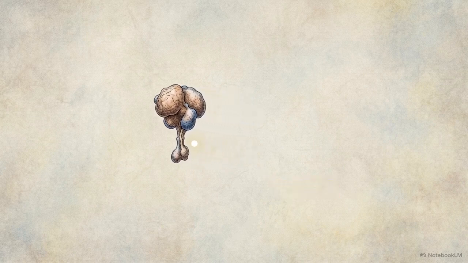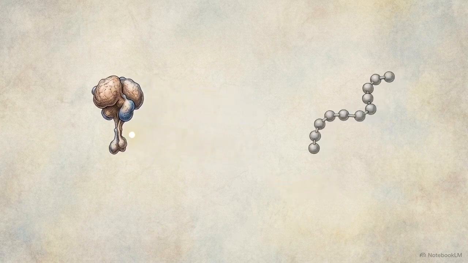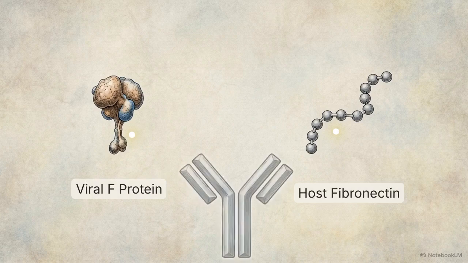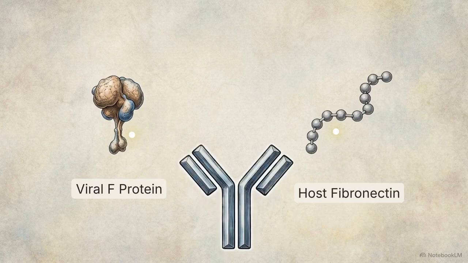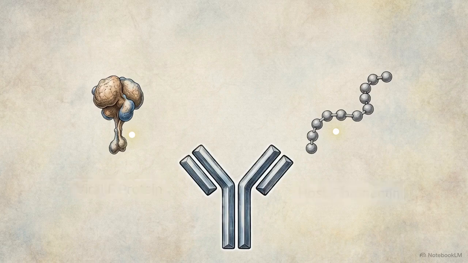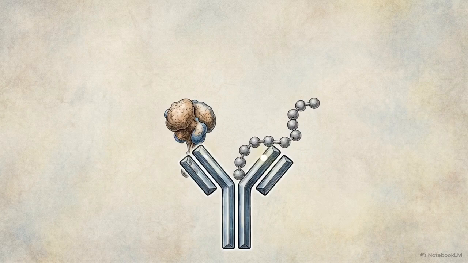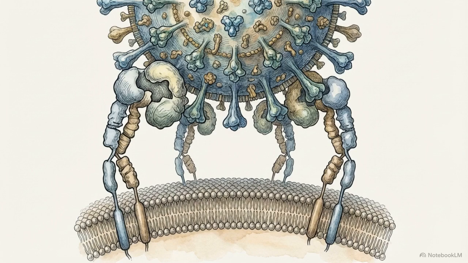The RGD sequence is a classic functional motif found extensively throughout human physiology. Human extracellular matrix proteins, like fibronectin and vitronectin, use this exact motif to anchor themselves to the cell surface. Because of this sequence, both the host fibronectin and the viral F protein share a perfect binding affinity for alpha-V beta-1 integrins located on lung cells. The lung cell interprets this viral attachment as a normal, healthy interaction with the surrounding extracellular matrix.